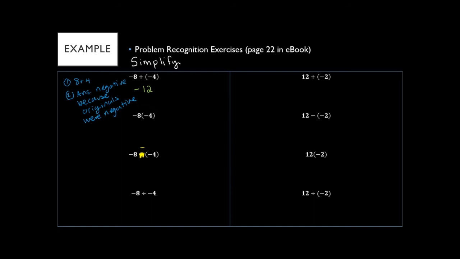So next problem, I have -8 times -4. So if it's in parentheses, there's no symbol between the -8 and the -4. We call that implied multiplication. If there's not a plus, a minus, or division, then it's automatically going to be multiplication. So we multiply 8 times 4, which is 32, and then 2 negatives make a positive, so this is going to give us a positive 32. So again, you might want to write down what you're doing, that you did 8 times 4, and then it's positive because 2 negatives multiplied are equal positive. So you'd be writing that down in words.